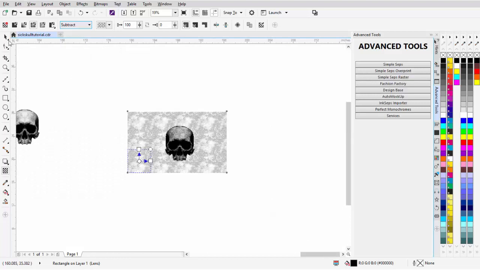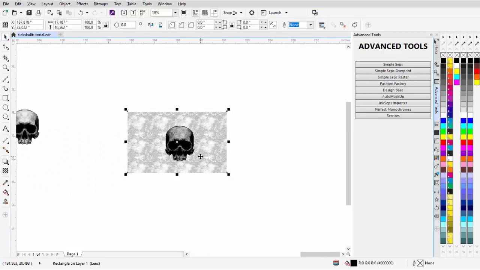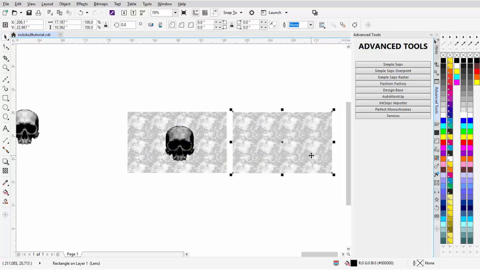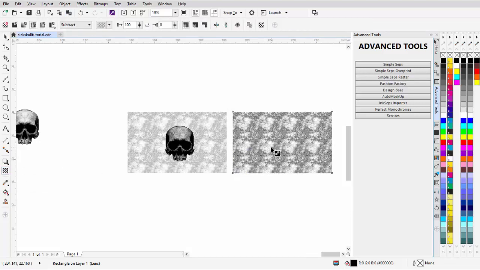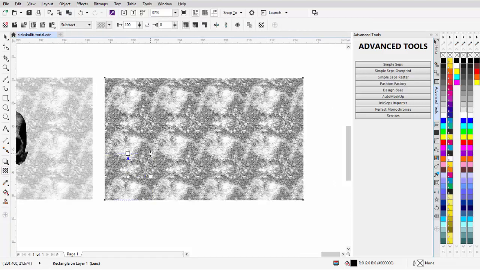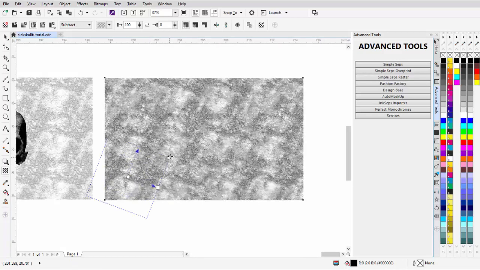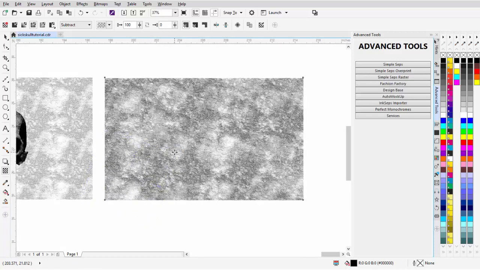The next thing I want to do is take that same rectangle, left click, move it, right click one time, and duplicate that. Now I want to start working with this, and I'm going to make some changes to it. I'm going to copy this, and then paste that back in. Now that's going to make that darker. Then I'm going to come over here to my transparency tool. I'll zoom in, and you'll see these handles around this box. And you can start to adjust and tweak what's happening with your effects.